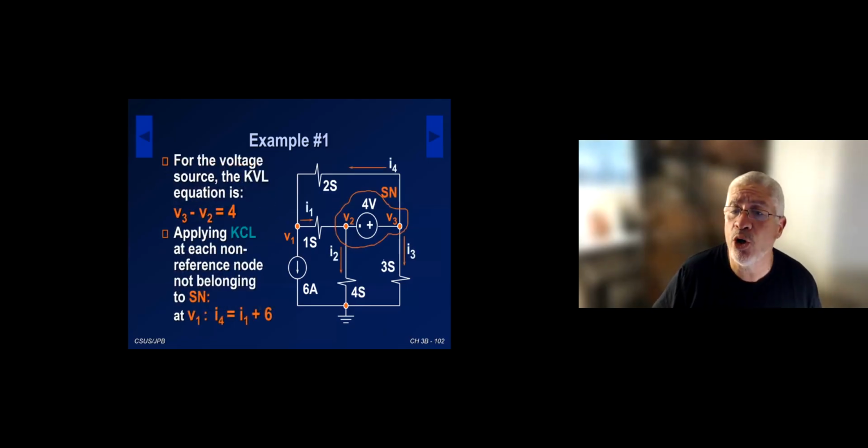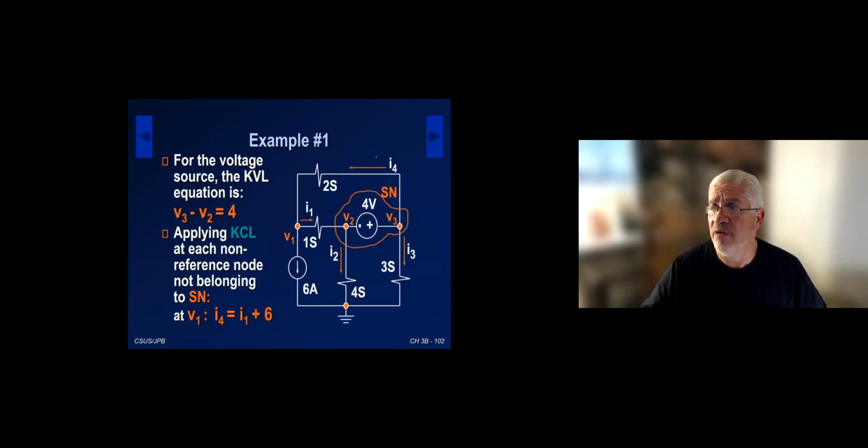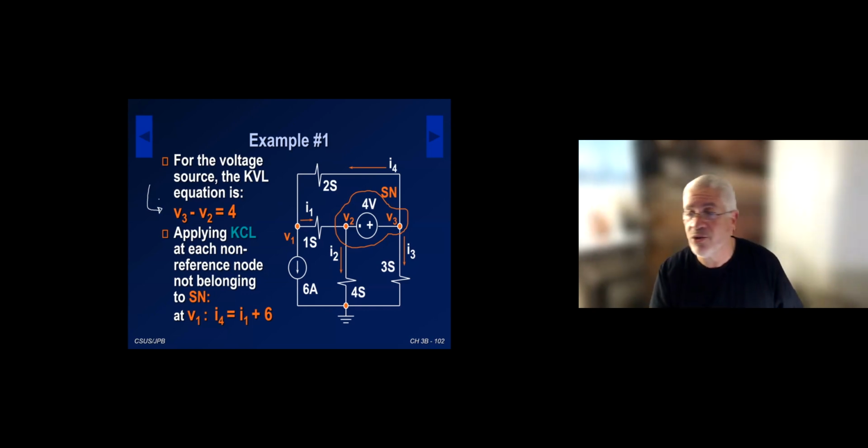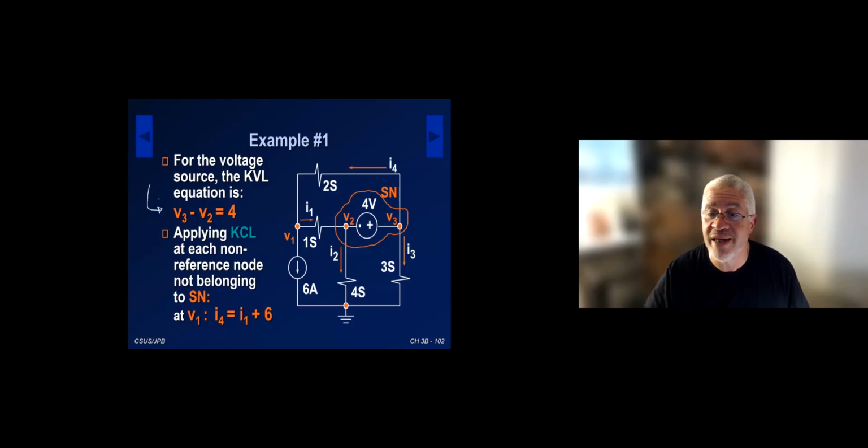So the next thing I do, I put current on my resistors. Again, the direction of these currents is totally arbitrary, but once you put a current, that determines what the plus minus is, even though we're no longer showing that here. So first thing I do, I am in the practice of writing the voltage source equation first, because I tell students that's the easiest equation you have. What the plus is for the voltage source minus what the minus is equal to the value of the source. So in this case, V3 minus V2 equal 4 volt. So this is the easiest equation you're going to write. You don't have anything to do after that with it. It's actually done. Okay, it's one equation for your 3 unknowns.